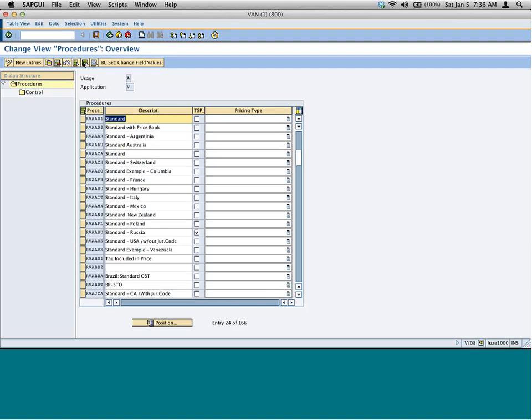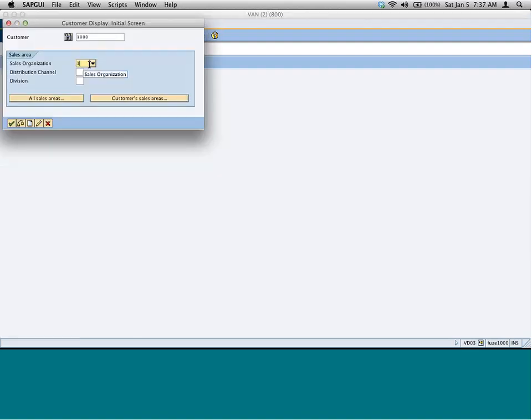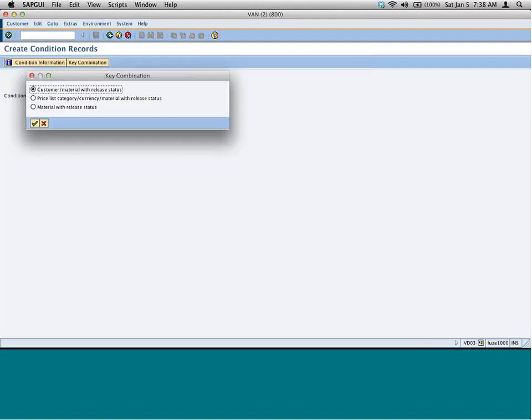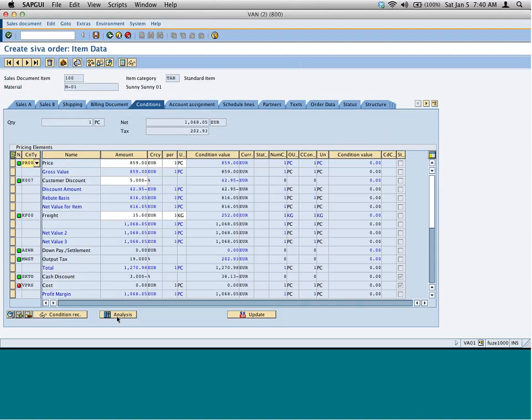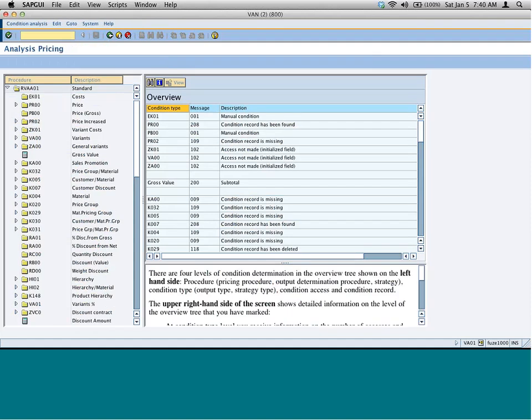Tomorrow I'll show you how to do the analysis, how this price has come up, which condition types have been picked up, which condition types have not been picked up, and if they have not been picked up, why they have not been picked up. All of those details can be seen by clicking on the analysis. So when we do the hands-on tomorrow, we'll see how this analysis can be done and how you can use analysis to troubleshoot things.